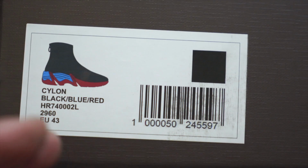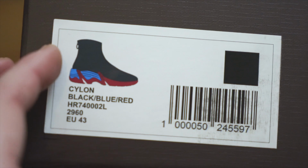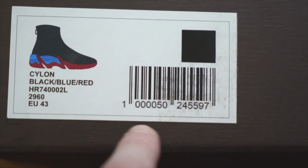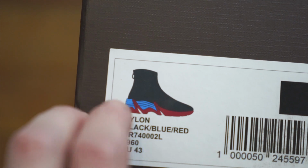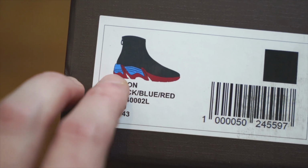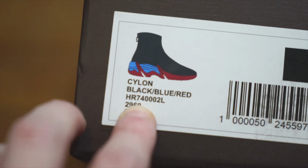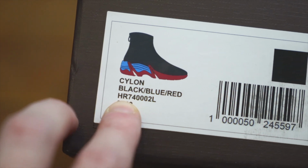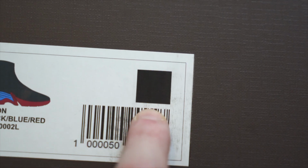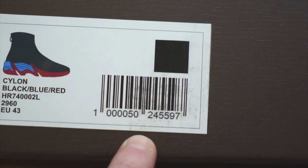And perhaps more important is the sticker in the bottom left here. So this sticker is quite a bit bigger, and it has sharper edges. Inside of that, you've got a black border, and you get a full color drawing of the shoe itself. Under that, all in bold, all caps, left justified, you get the model name, colorway, model number, which should match the other sticker, and your size down here. We get a black box there. Couldn't tell you what that's for, who knows, and a barcode there.